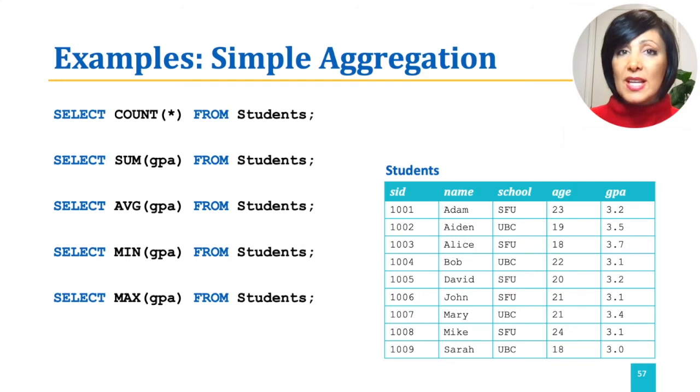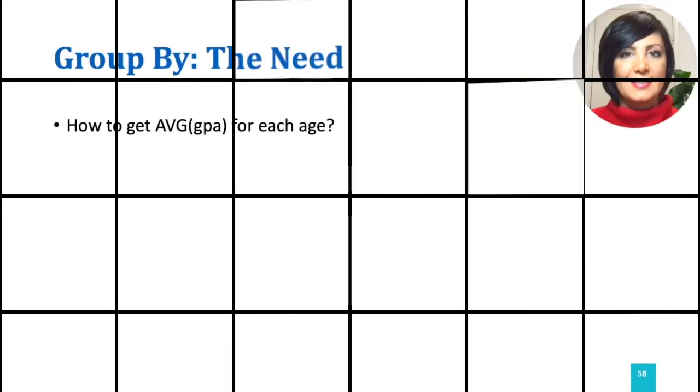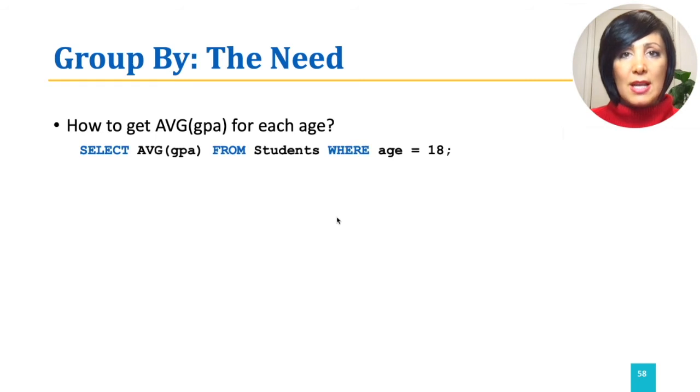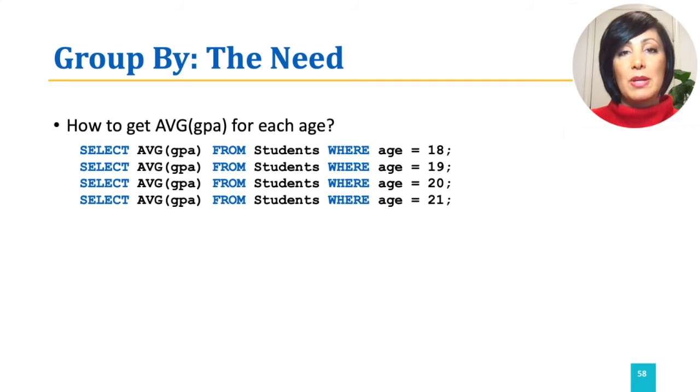If we have a specific use case, we have the possibility of narrowing down the values in a column using distinct while applying the aggregation. Sometimes we might have a use case where we want to find aggregate values for different sets of tuples that meet certain conditions. For example, say we want to find the average GPA for students of different ages. We can apply the condition we want to meet for each group of tuples using the condition in the where clause. For example, we can write select average GPA from students where age is 18 and repeat that for every age that we need the average GPA for.